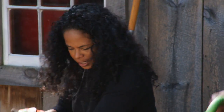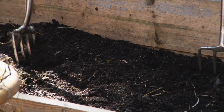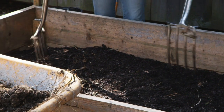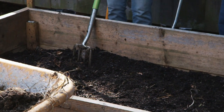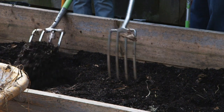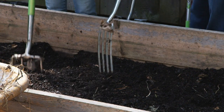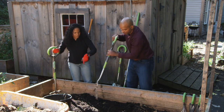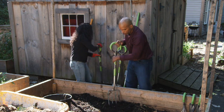Got my pitchfork here too. And I'm just digging it in, and look at how rich the soil is so far. All right, so you're gonna keep turning. Should I grab the shovel now? Sure.